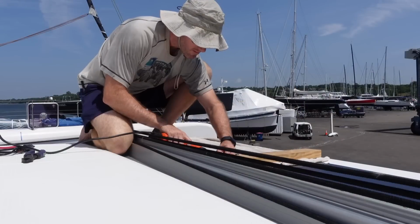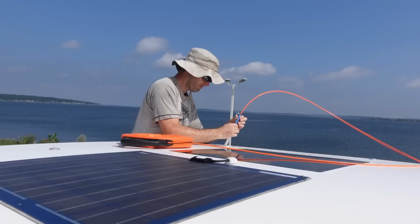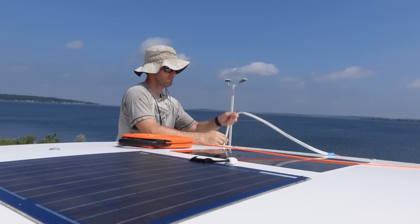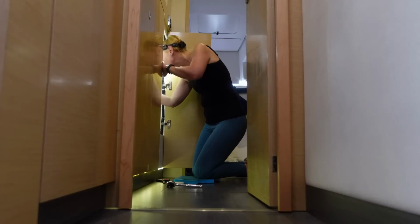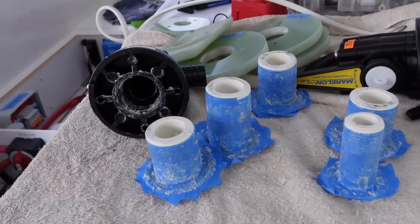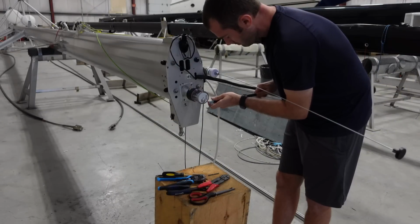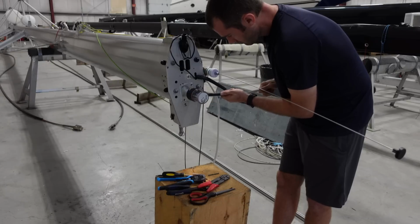Yeah. But now let's talk about doing the work ourselves. I tentatively put that in the good decision bucket, mostly because it was a lot of work to do things ourselves. But doing it ourselves meant that we could keep costs down, and on a refit of the scale that we did, labor costs would have been astronomical, which they still were. But also, we have learned a lot, and I feel we do really good quality work. So the things that we've done, I feel really confident that they're going to hold up well. It's well installed. So I'm really pleased knowing that, and knowing everything inside and out makes a big difference for me. We live on the boat, we work on the boat.